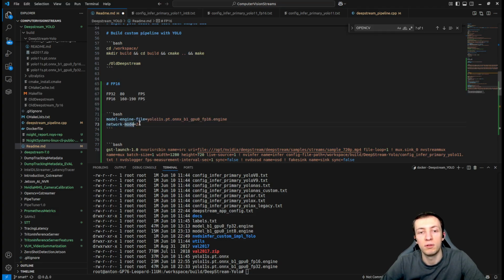First we need to tell NVIDIA that our network mode is half precision, and give the name of our engine file. Then NVIDIA will take care of converting our ONNX file to a TensorRT engine with half precision, and we can benefit from a great increase in performance.